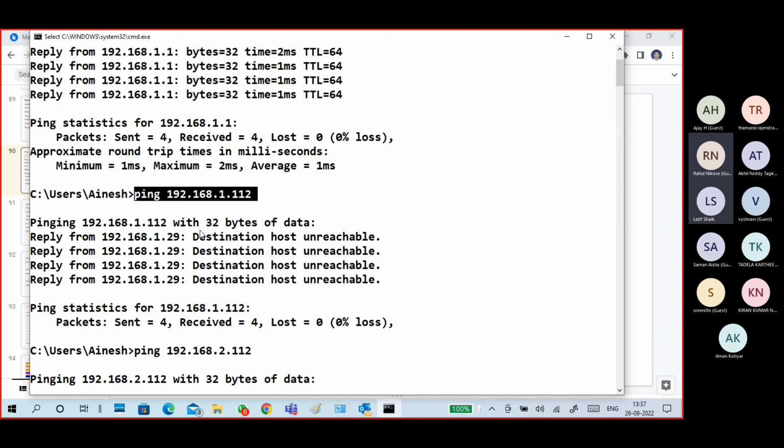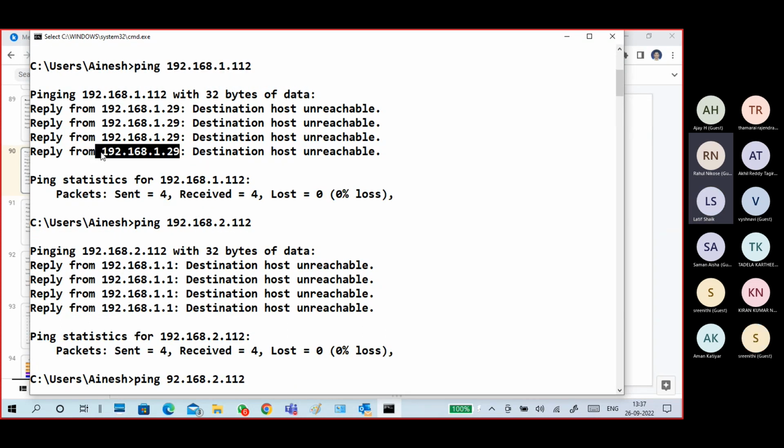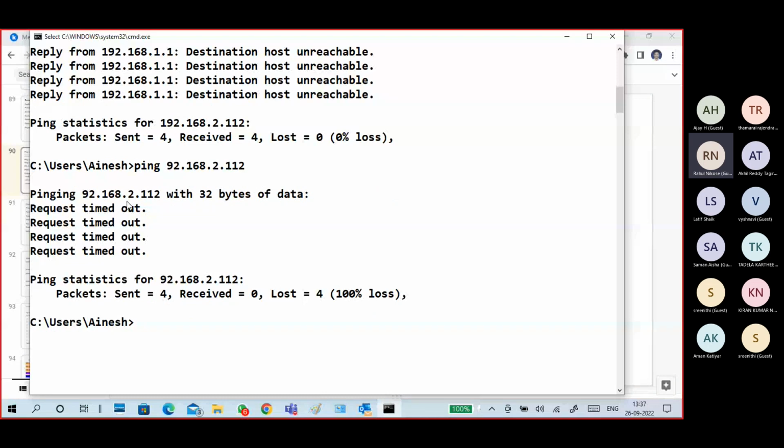Ping to some PC, and you are getting destination host not reachable. This means the device is not available, the device is disconnected or down, or the IP address is wrong. And when you are getting a reply from your own PC showing destination host not reachable. Here I just tried something like a public address, because I can't show you a private network now. Anyway, I didn't get that one ready.